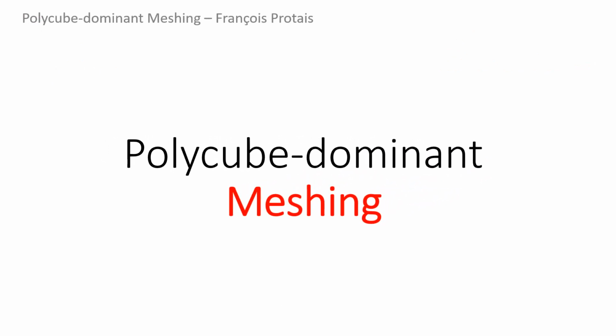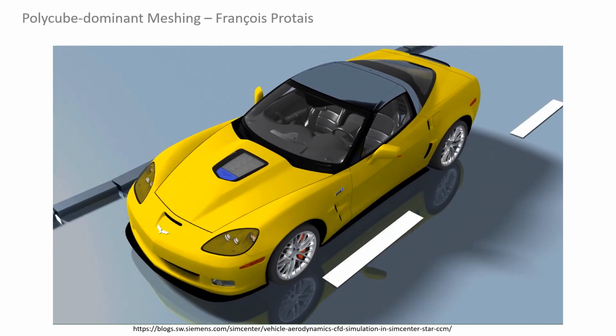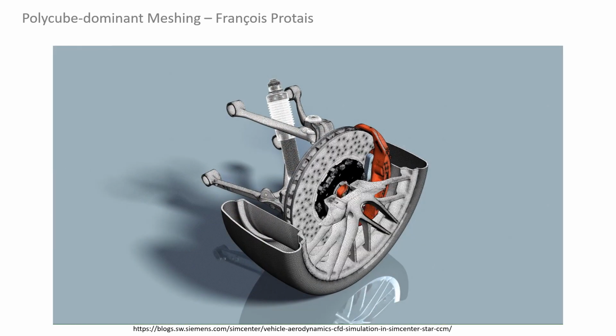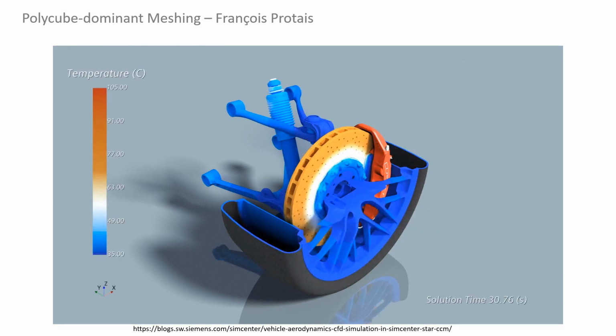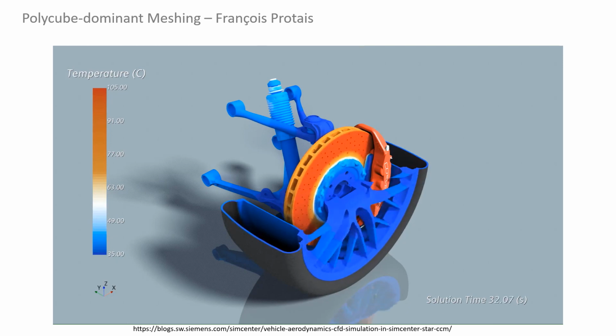First, meshing. Let's put ourselves in the shoes of a Chevrolet engineer who wants to study the braking system of their Corvette. The first step will be to generate a discretization, meaning a mesh, which will make it possible to simulate stresses on the brake pads. This will allow us to easily study the performance of new designs.